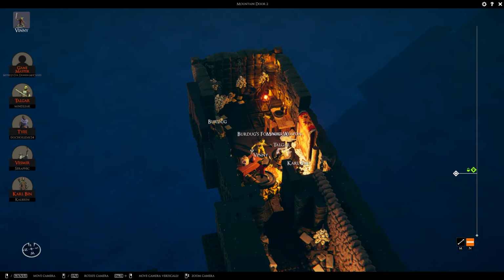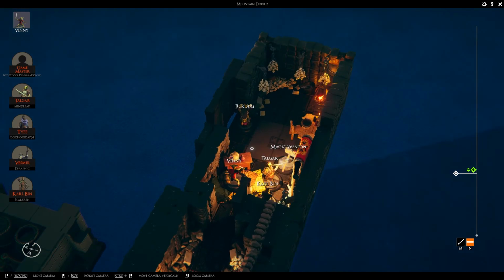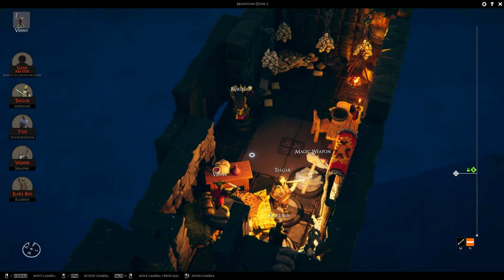Anything else? That's it. Vesmir, you're up. Oh wait, I can still move, right? Yeah. Oh, okay. I'm sorry. I'm gonna do something else. Then hold on. I'm gonna move up in contact with Bird Dog and cast for my bonus action Compelled Duel, since I see her trying to get into this door.